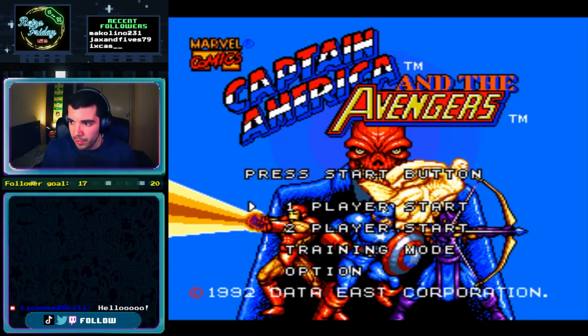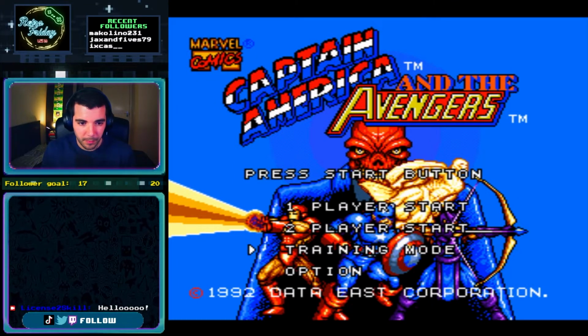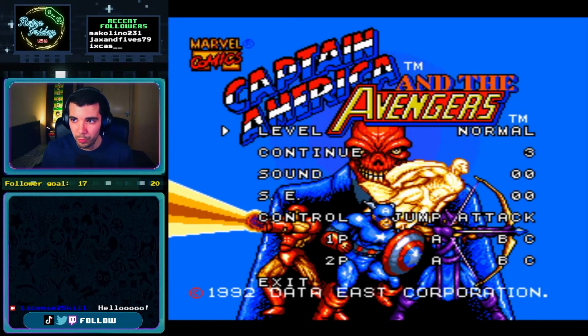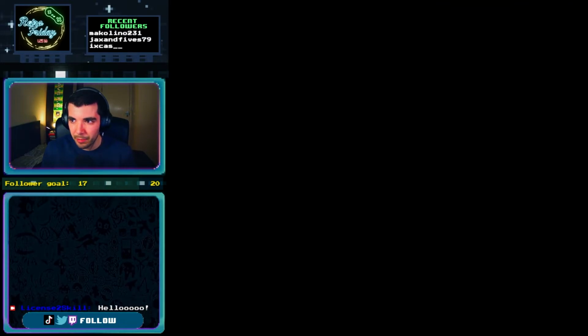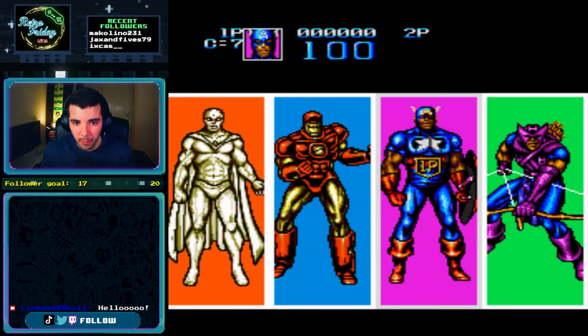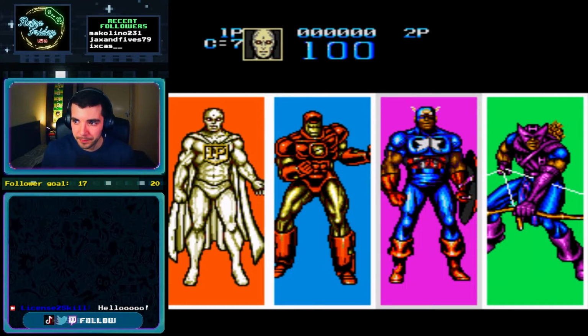All right, so we have the start screen right now, and I'm going to change the options. I will play this on normal difficulty, but I will bump the credits to 7, because any less than this, I don't think I'll be able to cope with it. So if you can do better than me, well done you, because it's not easy. Let's go ahead and start. I'm going to start with Vision right now.